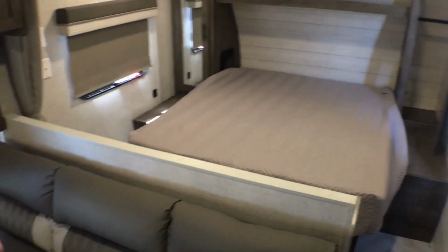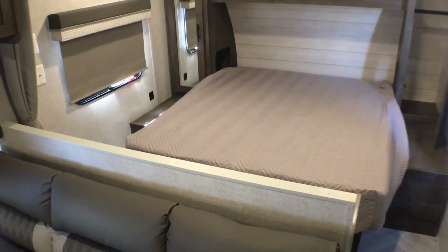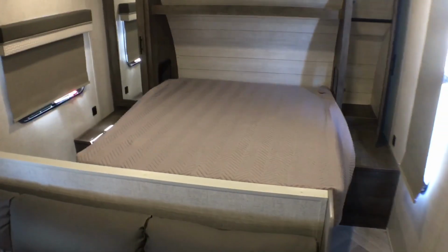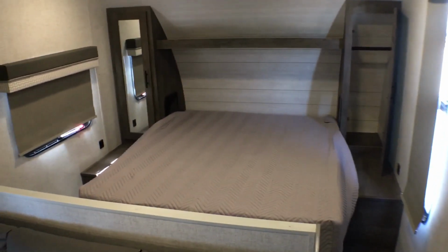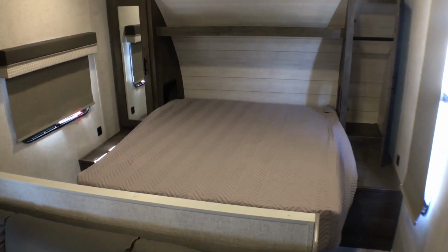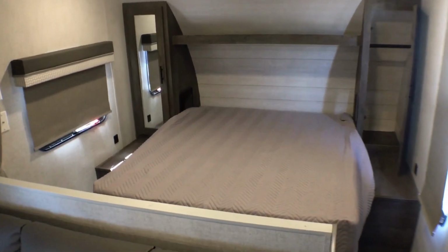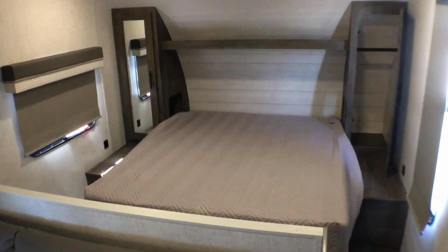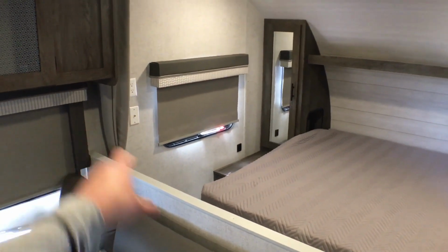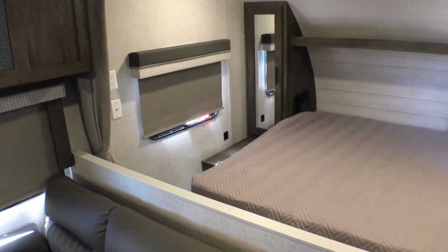And first thing I want to touch on is kind of this half wall here behind the sofa. So the nice thing about this, and the reason they went this route instead of a full privacy wall with a door like a lot of other competing more expensive brands go to, is number one, it feels more claustrophobic whenever you put this in to some people. It kind of blocks off the living area. This is just going to make it feel bigger. They do give you the privacy curtain, as you can see over there. That way you can have some privacy, but it's not a fixed wall.